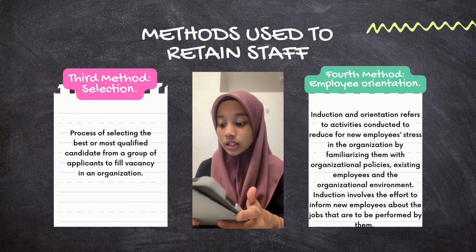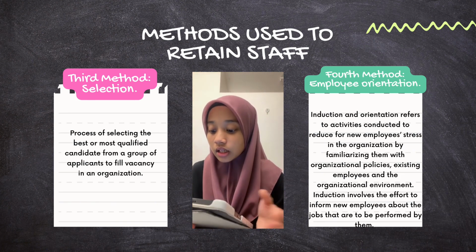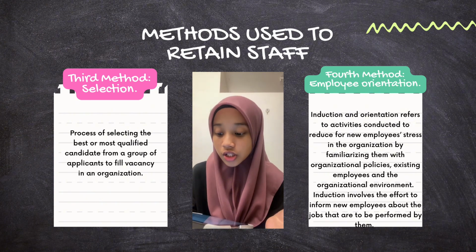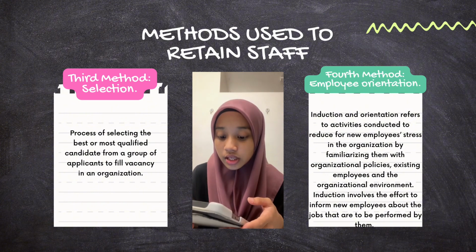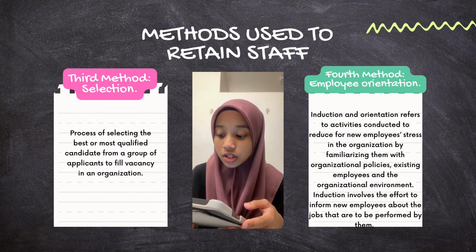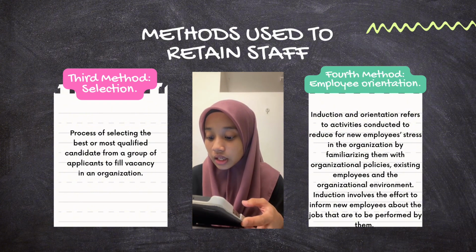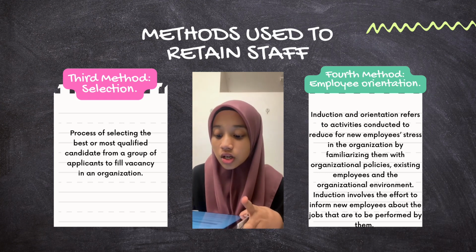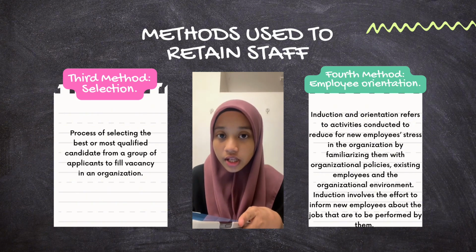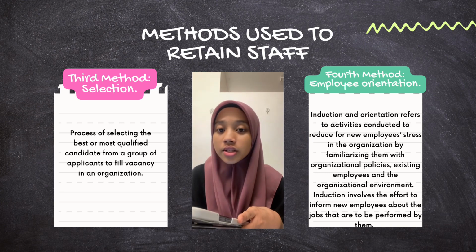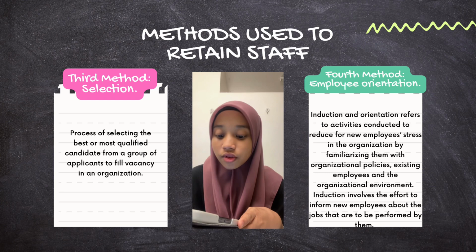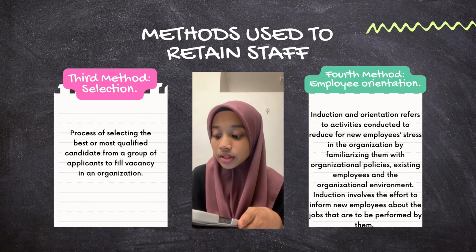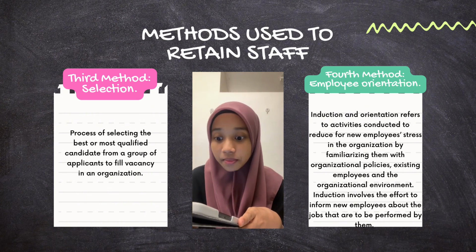The fourth method is employee orientation. Induction and orientation refers to the activity conducted to reduce new employees' stress in the organization by familiarizing them with the organizational policies, existing employees, and the organizational environment. Induction involves the effort to inform new employees about the jobs that are to be performed by them.